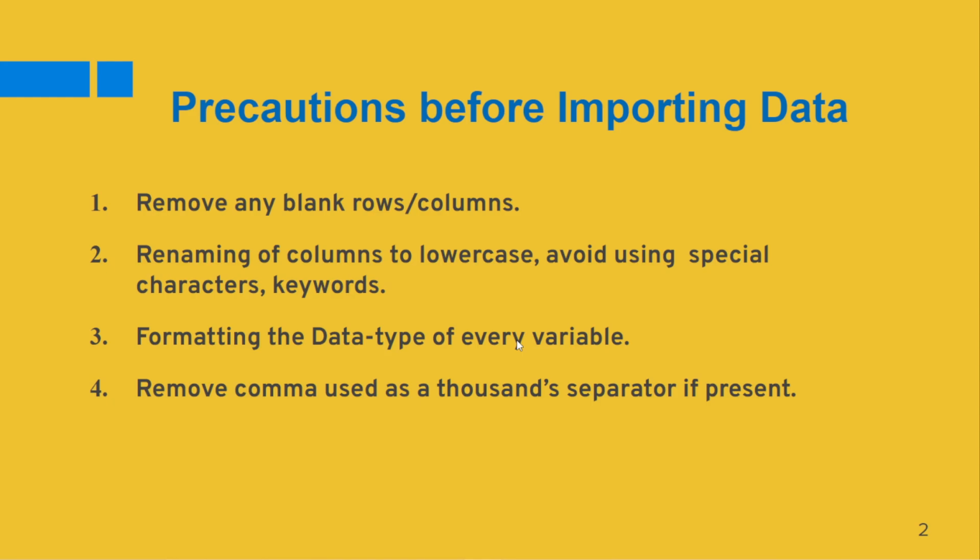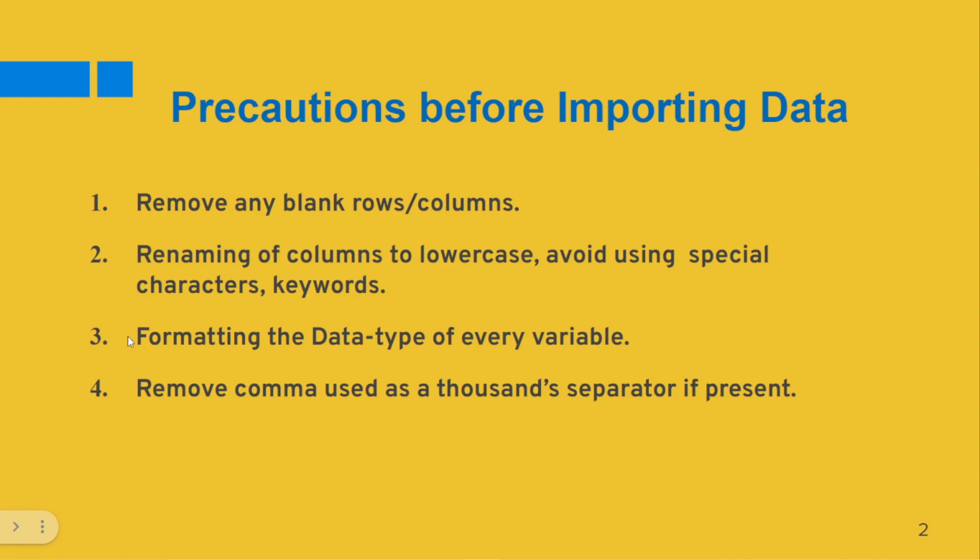As we all know, for importing a CSV file into SQL, we need to take a few precautions before importing the data. First, we need to remove any blank rows or columns if they are present. Second, we need to rename all the columns so that the names are only lowercase, and also ensure that there are no special characters or keywords present.